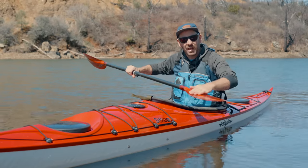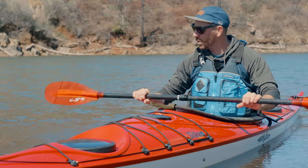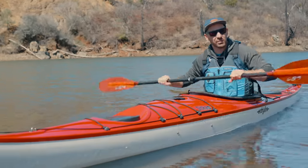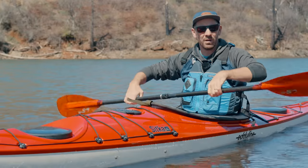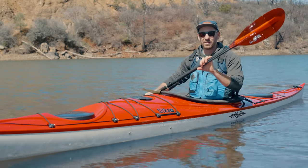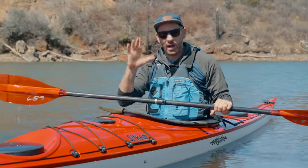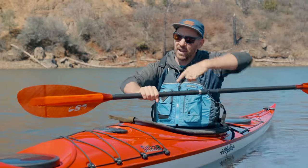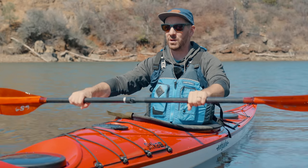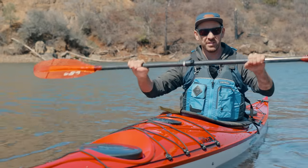The power face is the scoop side of the paddle — the side that's facing you. We always want that power face oriented towards us. Then you have the back face, which is the back side of the paddle. When we do reverse strokes or bracing strokes, we're using the back face. What you'll never see me do is turn the paddle in my hands to go backwards — that's the number one no-no, because it's only a matter of time before you miss it and the paddle goes underneath your boat. I'm right-handed, so I grip the paddle with my right hand and I like to think of my knuckles in line with the top of the paddle blade — that position really never moves. Everything I'm doing in my paddler's box, whether it be high brace, low brace, or draw stroke, is all from the same hand position.